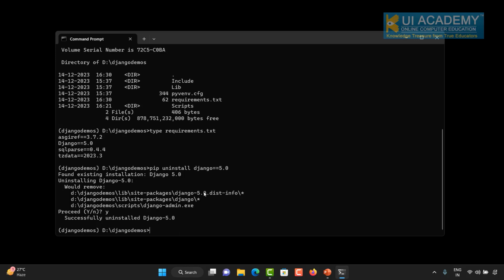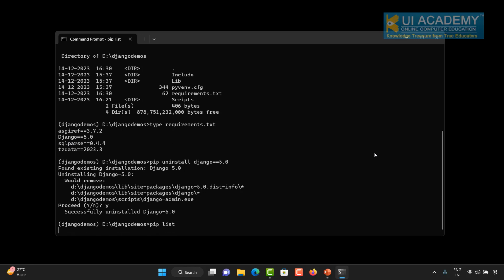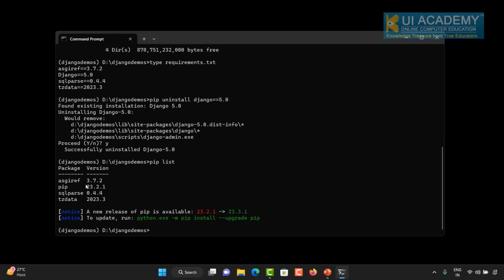So just for the understanding purpose, I created the requirements.txt file on my development server. Now, at this point of time, I am on a production server. The production server also has a virtual environment, let's say. So now the point here is how do I copy whatever I have on my development server to my production server? Fortunately, we have this requirements.txt file. So from that requirements.txt file, I can install all my modules, whatever are sitting inside my txt file here. So obviously at this point of time, if I say pip list, you can see except Django, I have the rest of the modules inside this virtual environment, because these are the default modules that you already have when the virtual environment got created. So currently my virtual environment doesn't have Django because I'm on a production server for our understanding purpose.